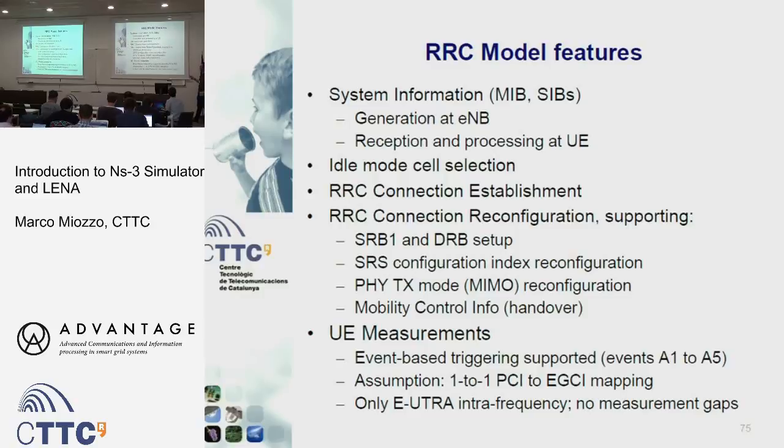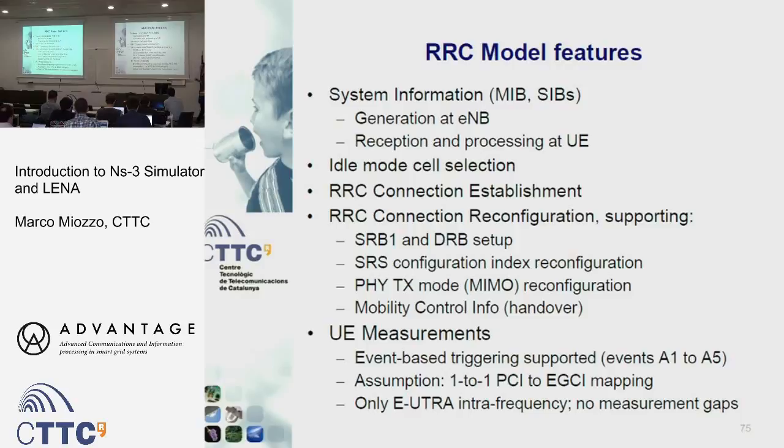that are the messages that LTE uses to advise the eNodeB, so for providing the information on its channel ID and so on, and for the user for starting the attachment procedure. It works in idle mode cell selection, so the user starts in idle mode and then can attach to a certain eNodeB. It has these states for connection establishment.